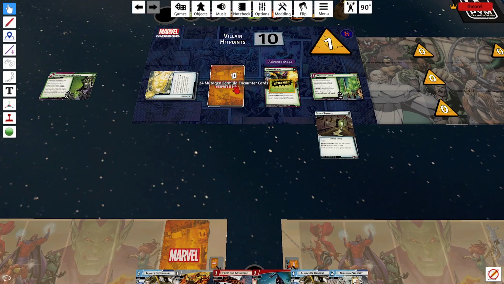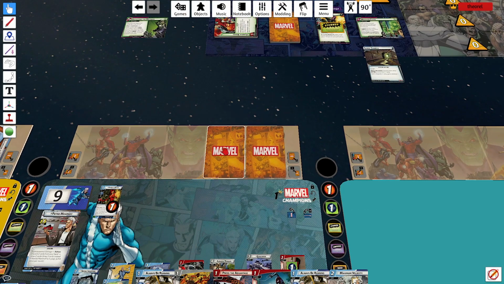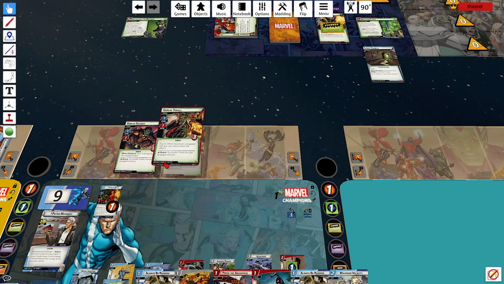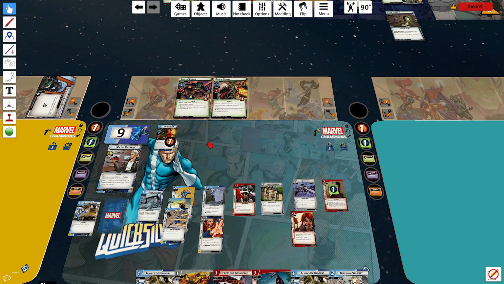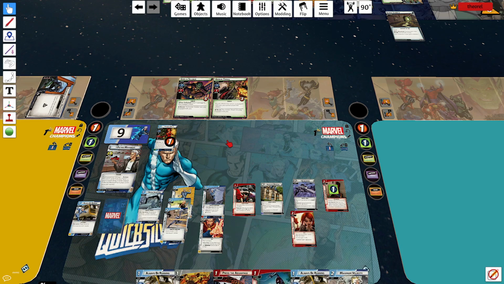Alright. 1 threat. He does get to still scheme, though, and he schemes for 4. Encounter cards. First one is a Goblin Soldier, second one is a Goblin Thrall. Alright. No huge surprises there. Really pretty easy to deal with everything here. So that's great.